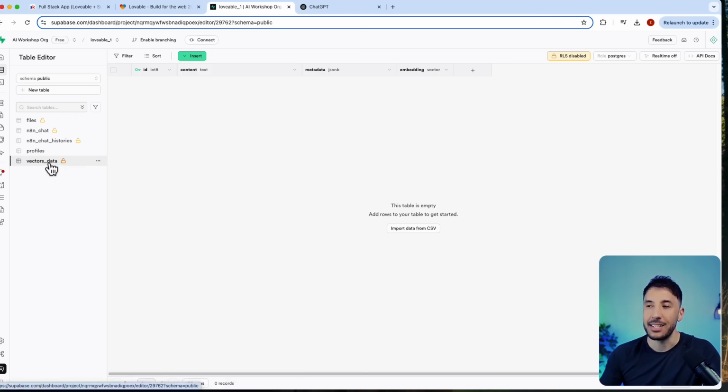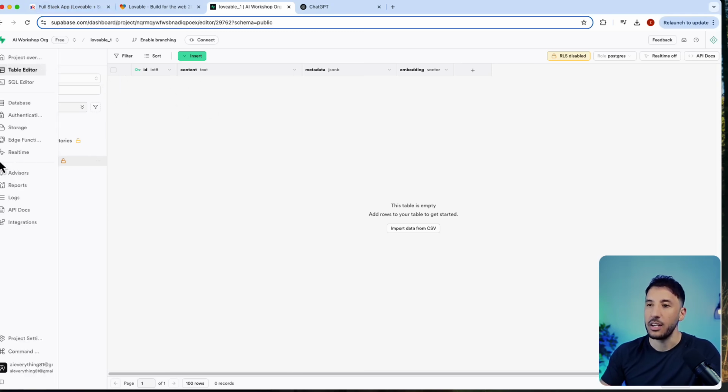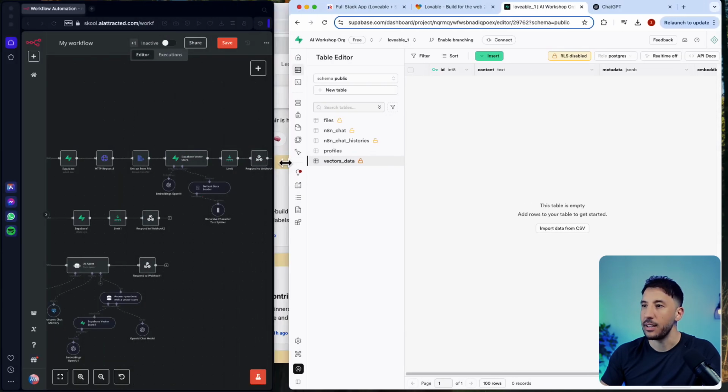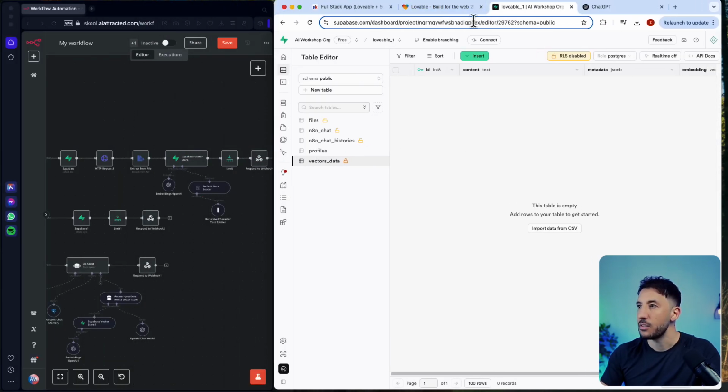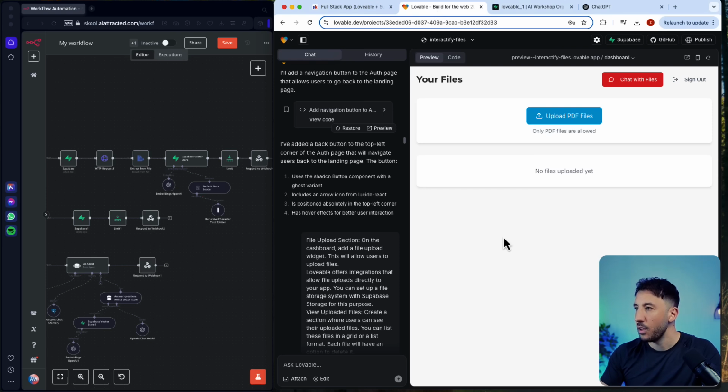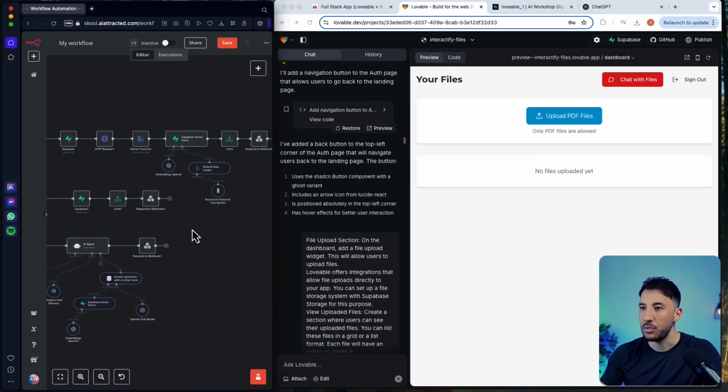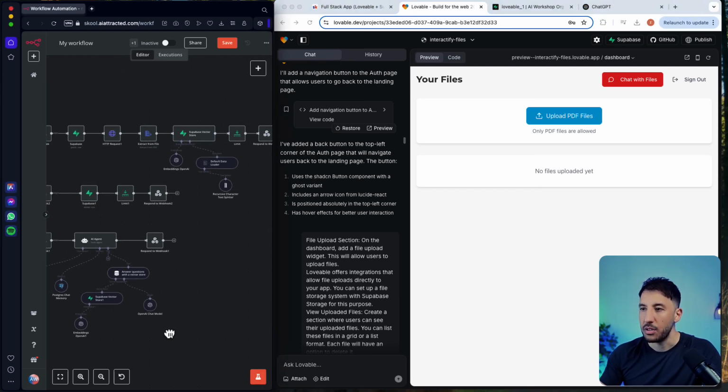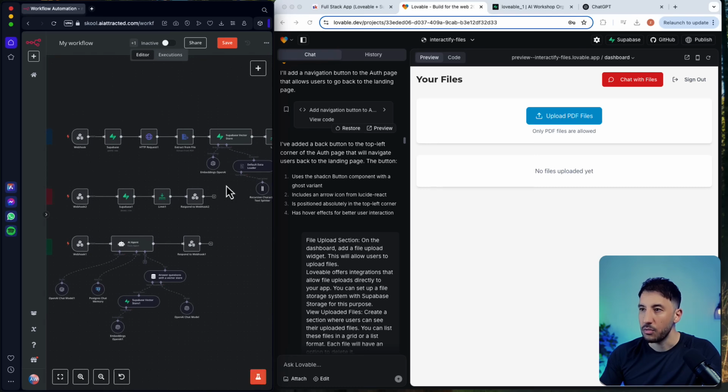This is a table that's going to have the vector embeddings once we vectorize our documents. I'm going to show you exactly that after we come back and upload our file, you'll see that there will be new vectors here from our files. So let me now minimize this or pull this on the side. Go right here. So I'm going to listen for my, what is the test workflow here?